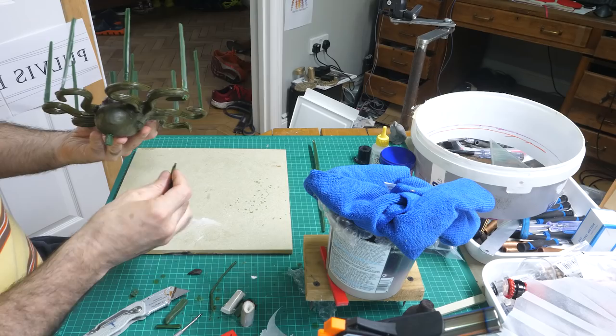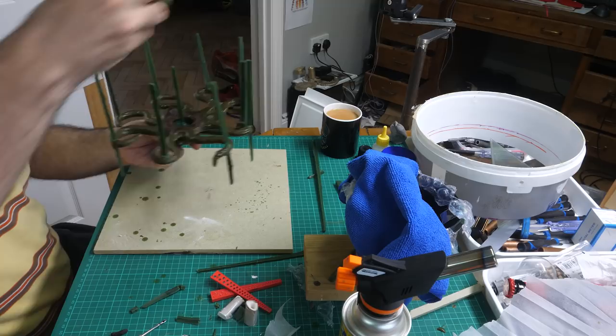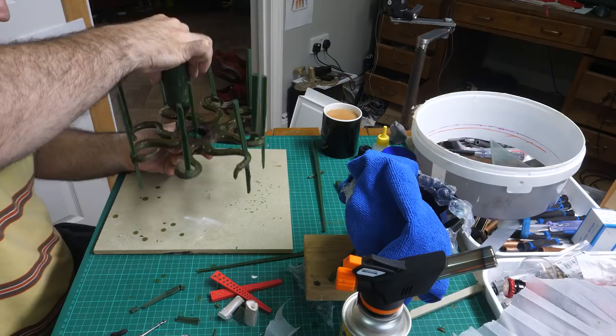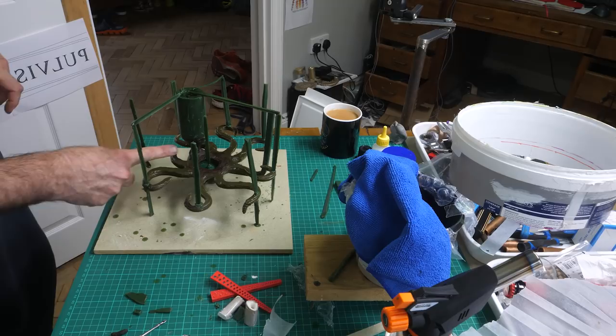I need a way to suspend the octopus in the investment plaster while it sets, so I add some feet to it so it can support itself. I think the pros usually dangle it from the vents, but mine are so flimsy. Whoopsie. I'll need to block these vents before I pour any bronze into it. Here I'm adding that huge feeder to the head. I've made a sacrificial bulge on his head at the join, just in case of shrinkage. I've put some little struts on because it kept moving. It's just such a soft join there.